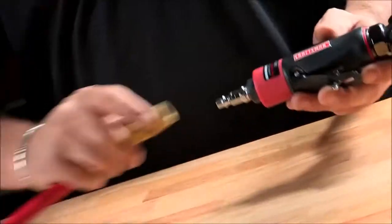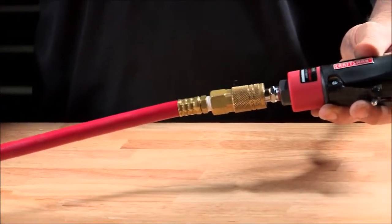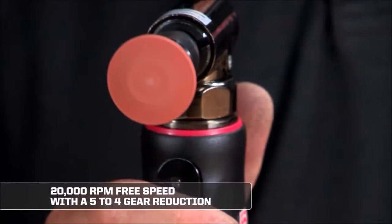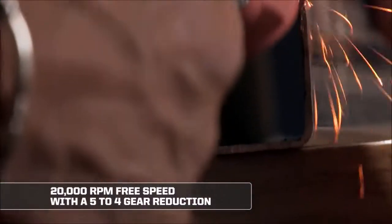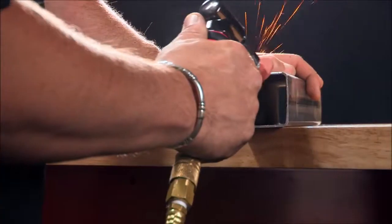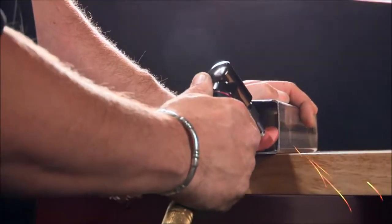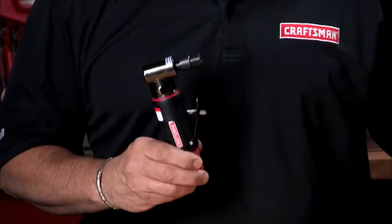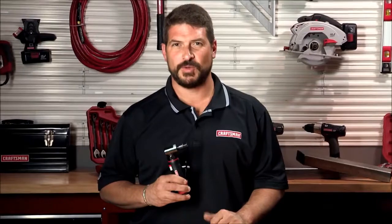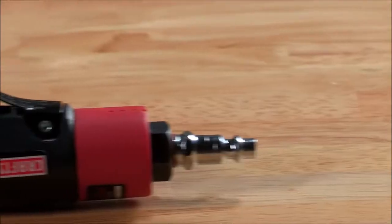You may notice some rattling — don't think it's broken. The rattling comes from small ceramic balls that act as sound diffusers to reduce noise. It runs at 20,000 RPM free speed with a 5:4 gear reduction in the head for greater stall torque and plenty of power. Make sure you have the proper air compressor for this tool — it's specified right on the box. There are three additional accessories to consider: the roll lock sanding disc assortment, the 3-piece carbide burst set, and the 5-piece grinding stone set.